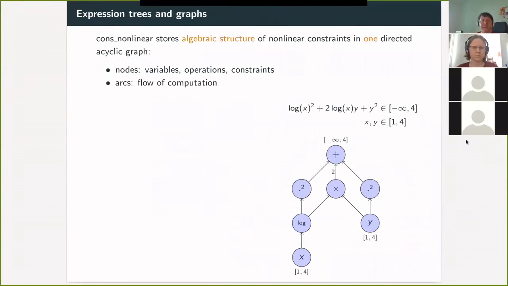So yeah, how does SCIP handle this? The first thing one should know is there are like five constraint handlers. Let's say four or five that are specific to nonlinear constraints in SCIP. And the most general one is the nonlinear. And that stores the problem functions, the constraints in such an expression graph. So for this one here, if you have a constraint like this one, then you have a graph here where you see the flow of computation here. The log x times y is here times two. And this is all summed up with a log x square and so on.